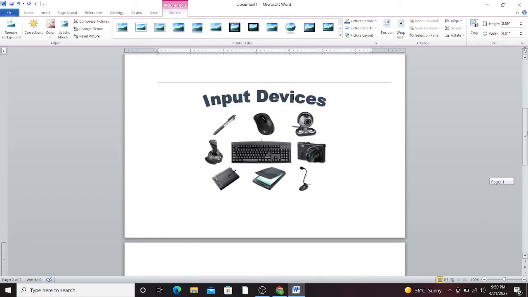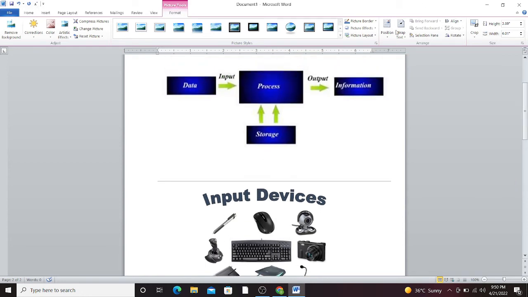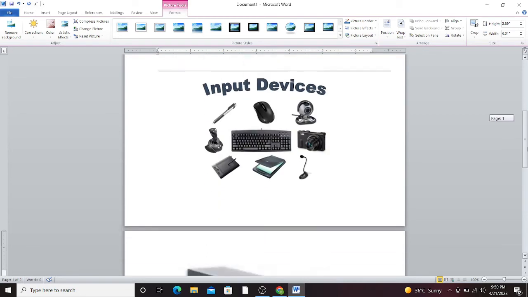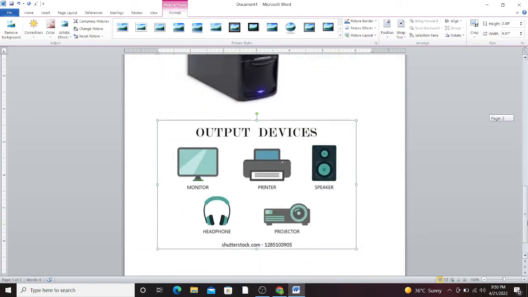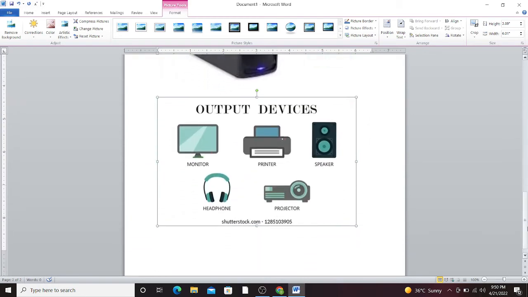So it processes, and at the end we get information, meaning output, we get on which devices? Output devices. Like on a monitor you get soft output, which you can only see. On a printer you can get hard output, which you can see and touch.